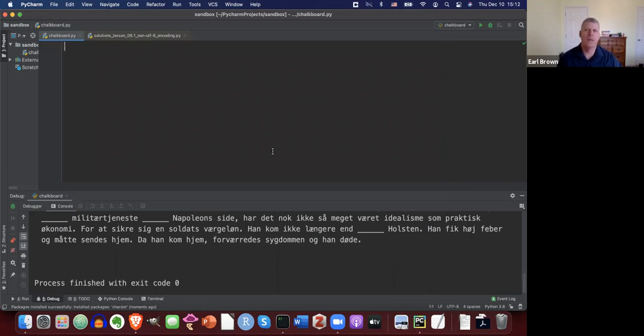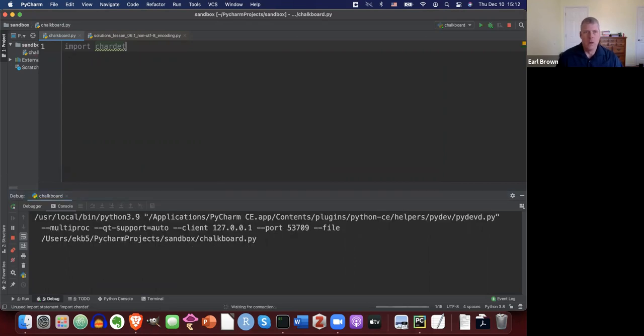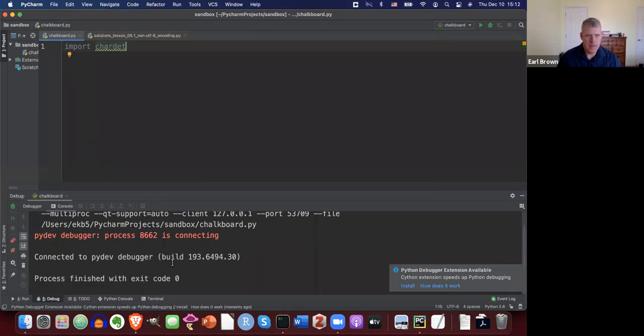One way to know if you have something installed correctly is just to try and import it. So within a Python script, I'm in my chalkboard.py file, if I just say import chardet and then run the script with the keyboard shortcut, it didn't throw any error messages.